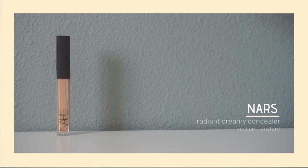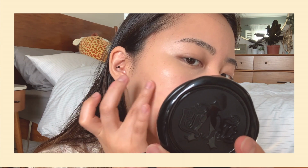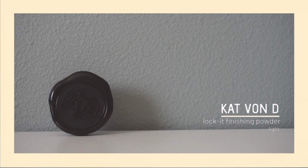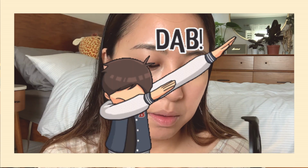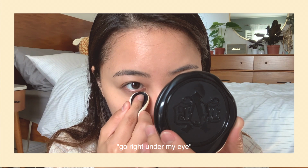So next I'm gonna go in with my concealer. I have really bad dark circles under my eyes, just my nose. I'm gonna use my setting powder. So the sponge that it comes with, I'm just gonna tap up the excess. Go right under my eye.